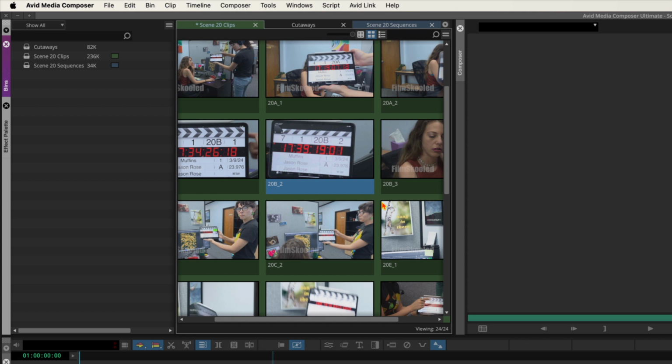Okay, so that's J, K, and L. You can also use the keys going across the top of your keyboard to step through the clip. So 1, 2, 3, and 4. 3 and 4 will step forward or backwards one frame at a time.